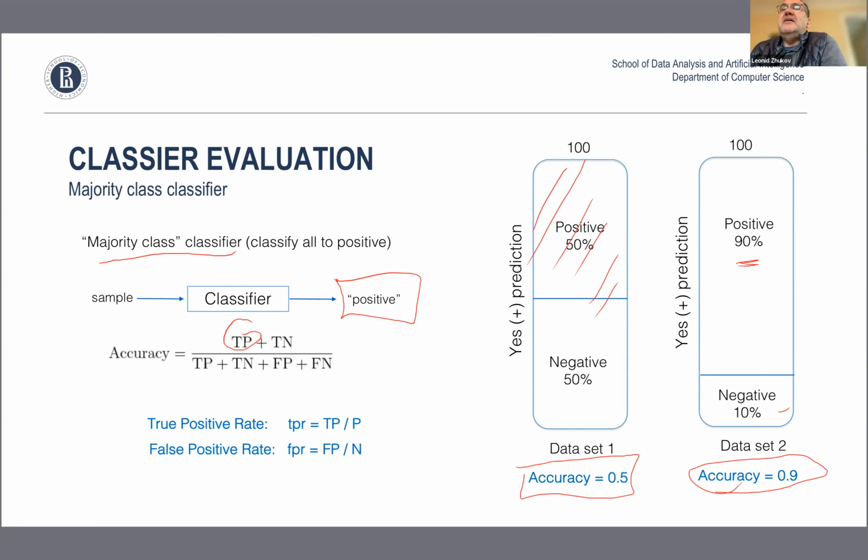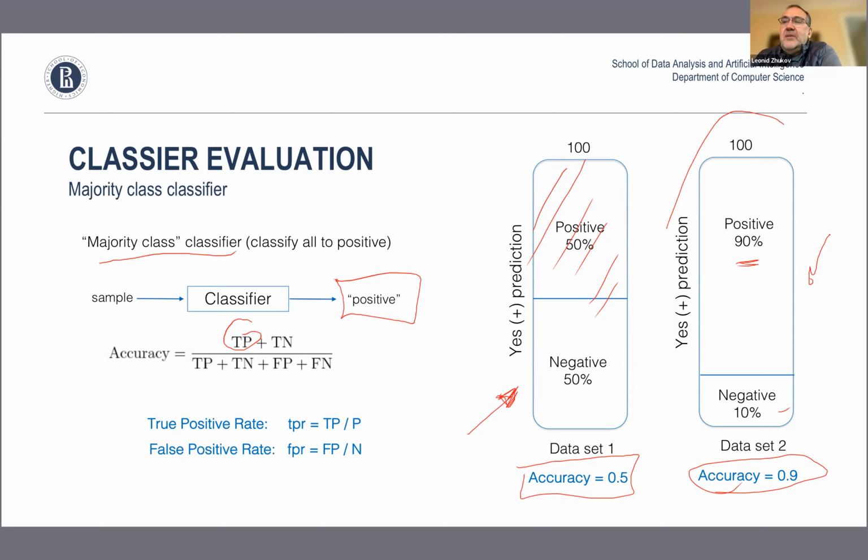Because we thought that accuracy is a metric of an algorithm, but it looks like it's actually a metric not just of an algorithm, but of a combination of the algorithm and the data set. Well, in fact, it's a metric of the combination of the algorithm and how balanced the data set is. So accuracy as a metric works well when you have a balanced data set, where the number of positive examples is equal or similar to the number of negative examples. But when the data set is not balanced, where one class is much larger than the other, the metric doesn't work well, right? And accuracy 0.9, which is 90%, is kind of strange if our algorithm always calls everything positive.